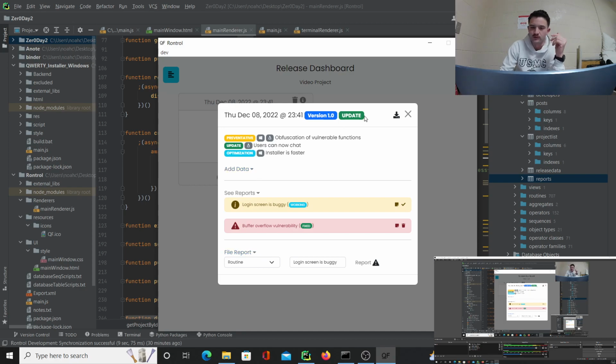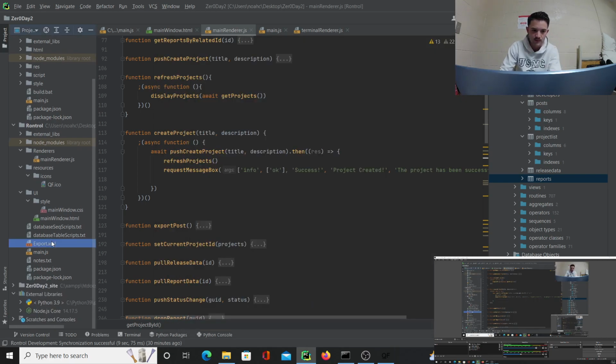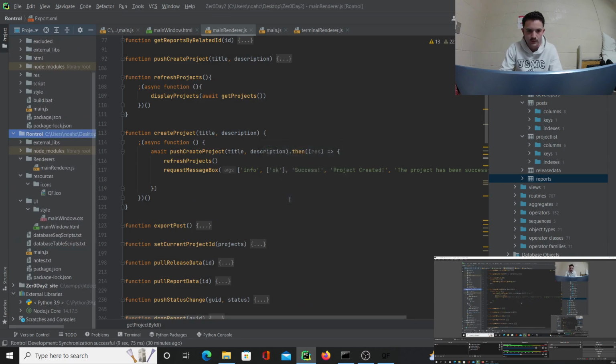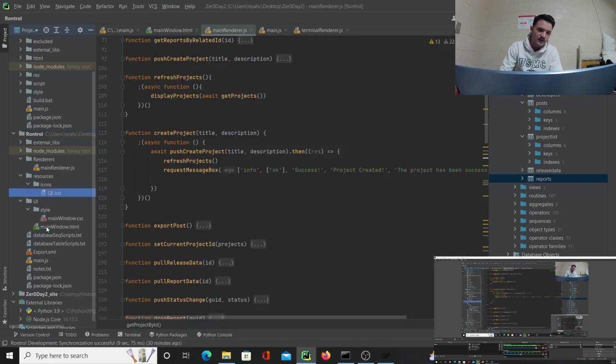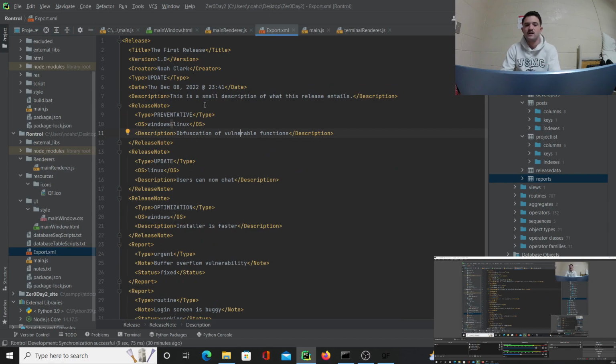So now, one of the biggest important parts of this is the export button here. So I'm going to delete this old export right there. If the individual clicks this export button, I'm going to have it a lot nicer, and you'll be able to choose where to export it to and all that stuff. But they click this button, which I just clicked if you didn't see. It's going to generate this file, which you just saw pop up. And that's going to look like this. It's going to be an XML file.